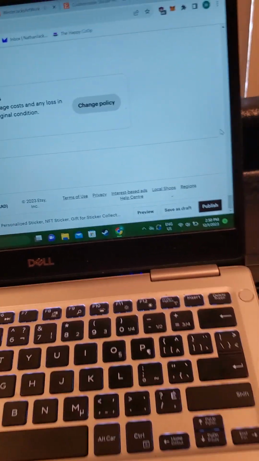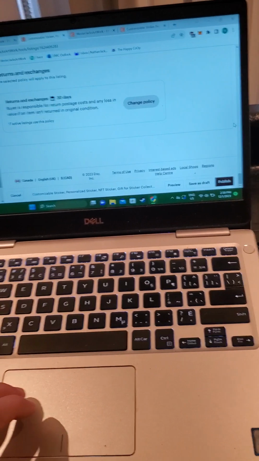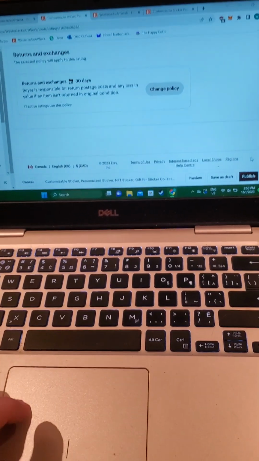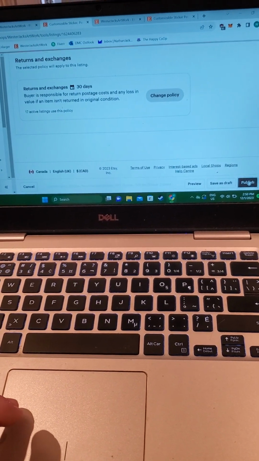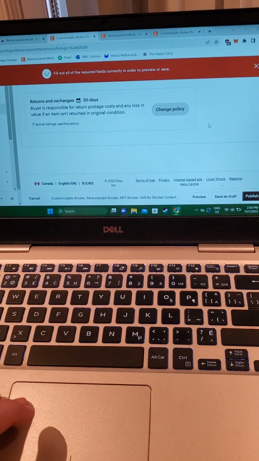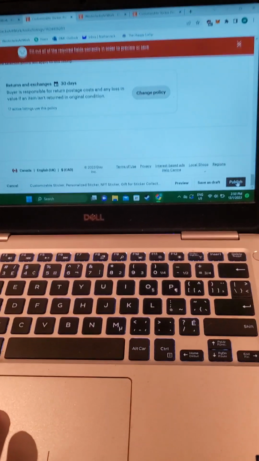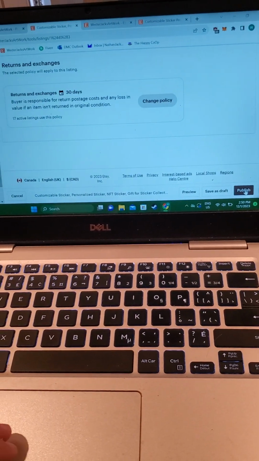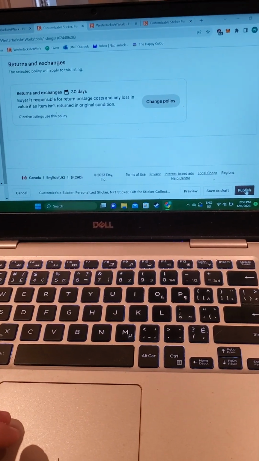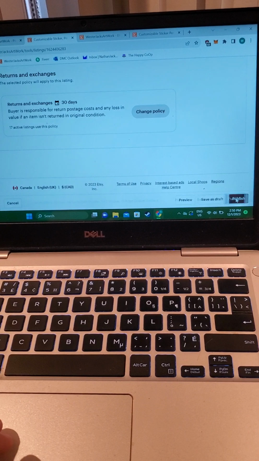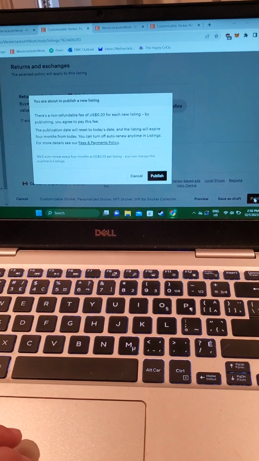And then we'll come down here. This is important, and we're gonna see if it happens, because it happens a lot. So, don't freak out if it does. Yeah, fill out required fields. It's because we clicked an optional thingy, and then it just does this. It's having a bit of a glitch, and it's like, oh, you haven't filled out everything. But we click it again. Oh, look, we're good.